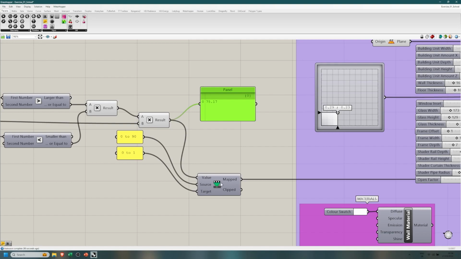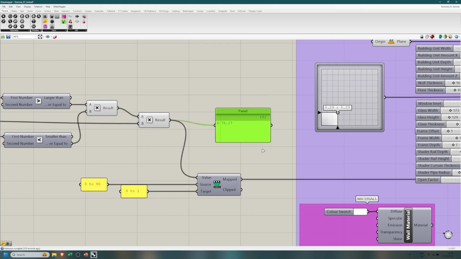Therefore, in the remapping, I get the target 0 to 1, because I have a domain from 0 to 90, and I have to turn this into a value in between 0 to 1. So I put the target to 0 to 1. You can use any text for that. And then for the source of my domain, I use 0 to 90. And I add the value to it.